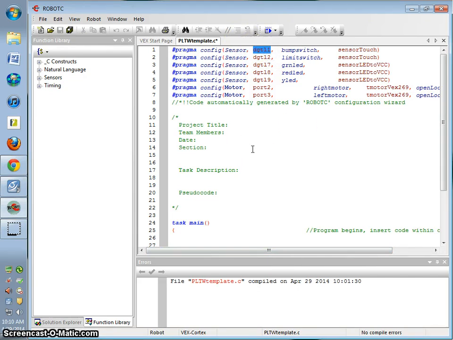Now, one thing to note. What do you think that says right there? But I mean, like the letters. I know it looks like it's a 1-1. It's not. It's DGTL, then the port number. In this case, our bump switch is in digital 1. So make note of that in your notes, that it's DGTL, then the port number. Make sure that you have that L, because when you're telling what sensors are going where, if you typed an 11 here, it wouldn't know what you're talking about, and then you'd have to troubleshoot. So just know this: DGTL, then the number.